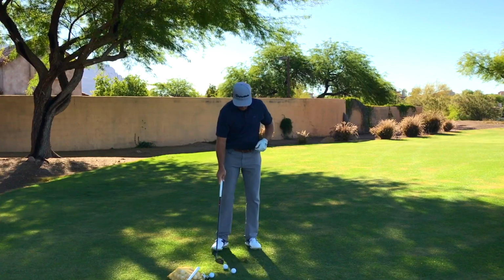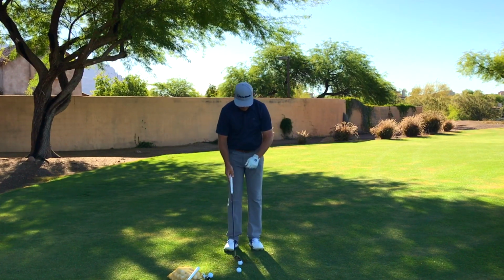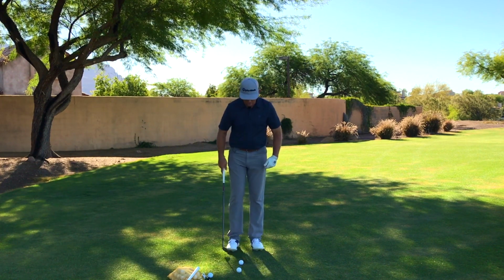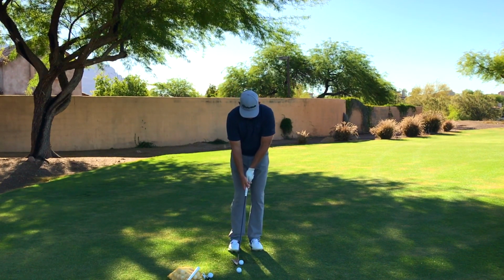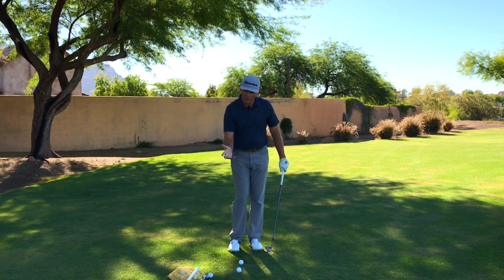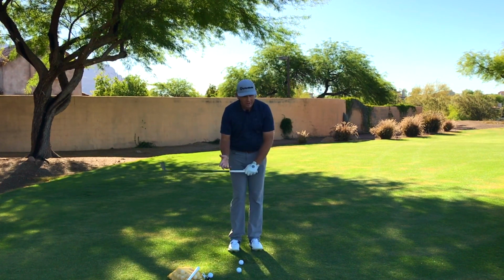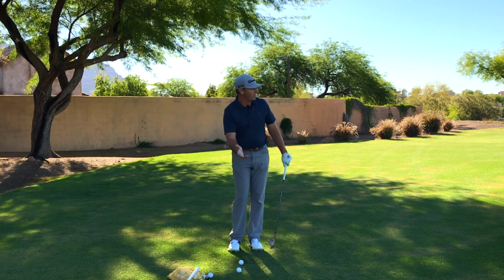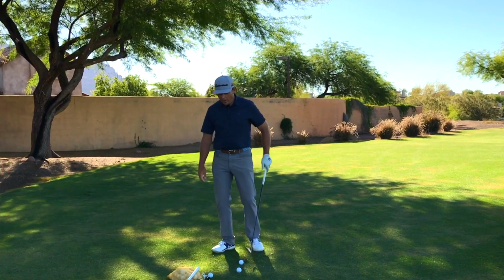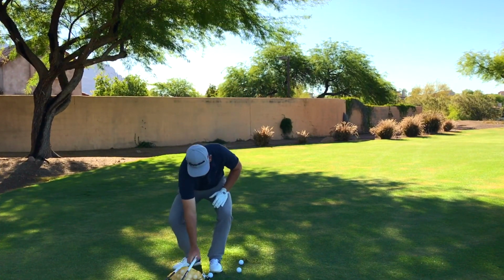Okay, so you can see when I'm hitting a chip and run, my ball position is center, maybe slightly back of center, but I'm not really leaning that shaft forward. That is a way to do it. I find that it is a little less forgiving, and I'm looking for the maximum forgiveness here, so I don't want to have as much lean in the handle. Now let's talk about how we hit the higher, softer shot.